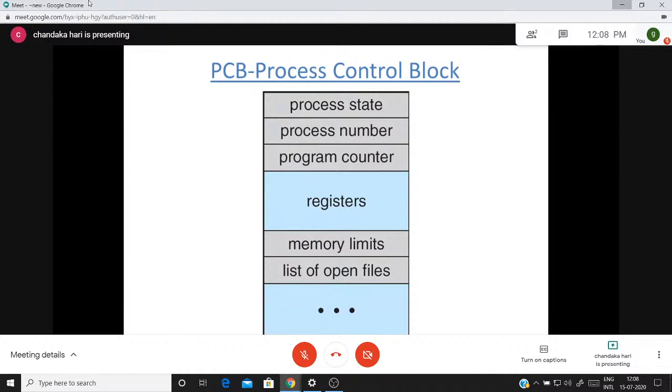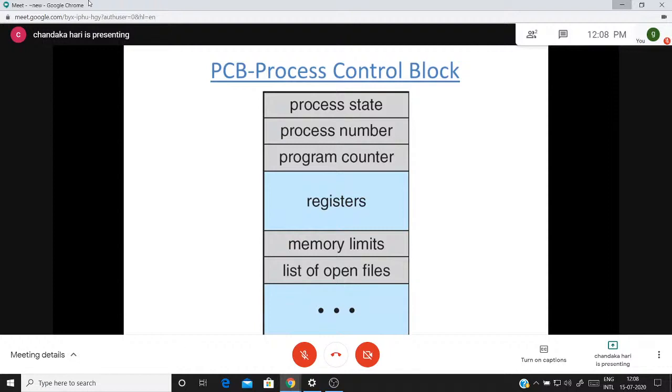Now, the next very important one is CPU registers. What are the different kinds of CPU registers used by your process, and what are the contents of each and every register? Already I told you, in order to execute a particular process, it requires resources like CPU cycles, memory cycles, IO devices, etc., and CPU registers. So what are the different registers used by this process for running, and what are their contents?